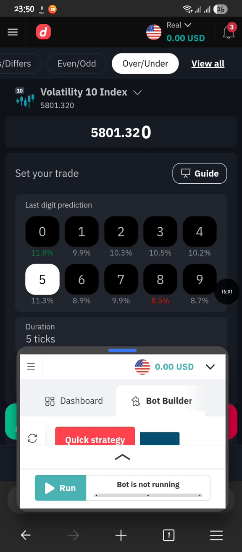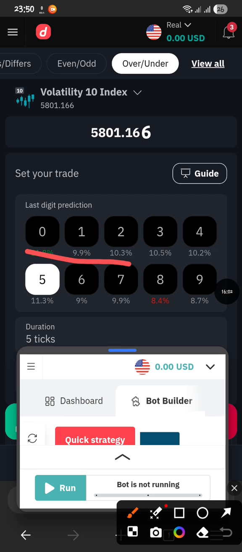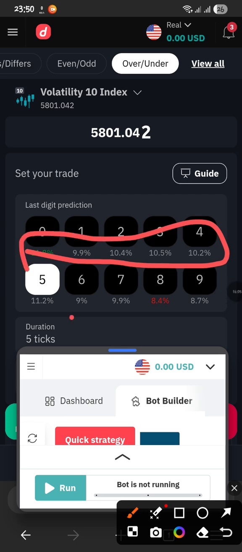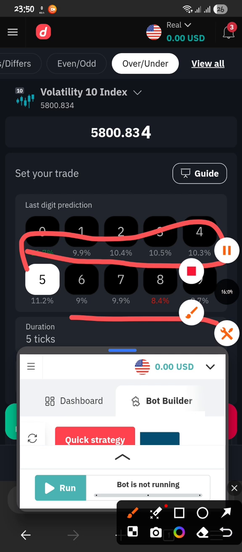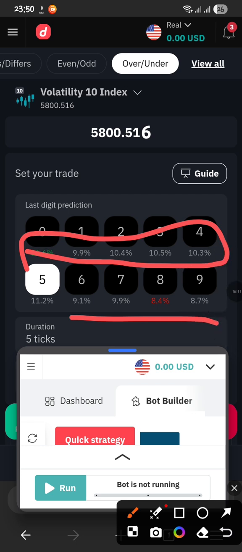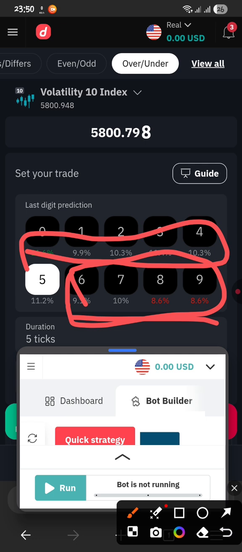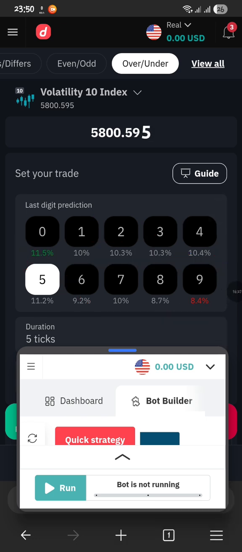For example, here as you can see, this side has the highest percentages and this has the lowest percentages. So I'll be choosing over 5, because this side will be more likely touched than this one. So I'll be waiting for it to be 4, 5, 0, that, and then I run the bot, because it will be landing on this side.